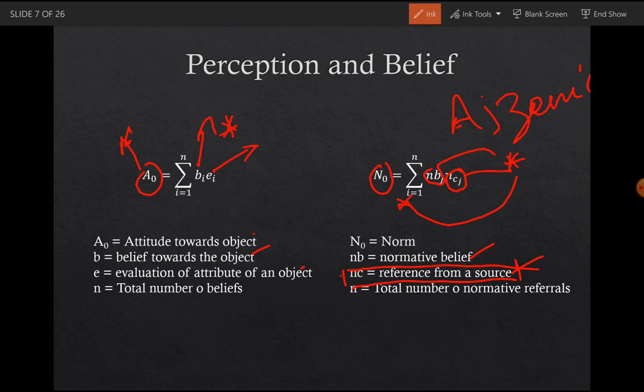Once we are done with this, the attitude and the norm both play an important role in developing a certain perception and a belief, right? So I believe this is clear enough on how the perceptions and the belief system work for the customers. So it's imperative that you develop a positive perception and a positive belief about your product. And the sequence to develop that positive perception and belief, we already discussed, starting from differentiation all the way towards positioning, right?